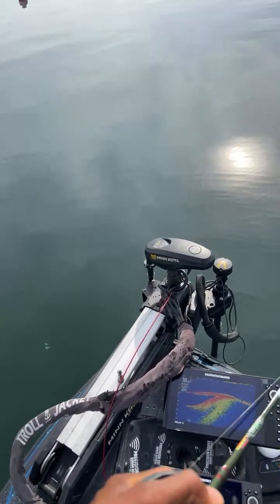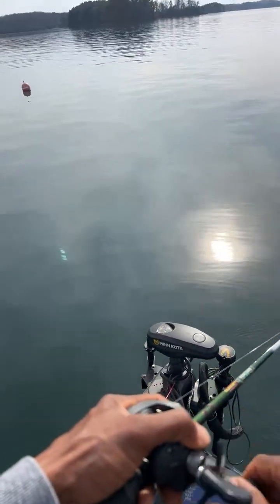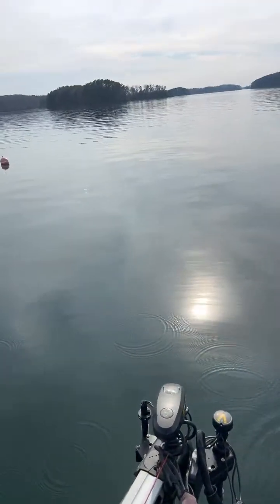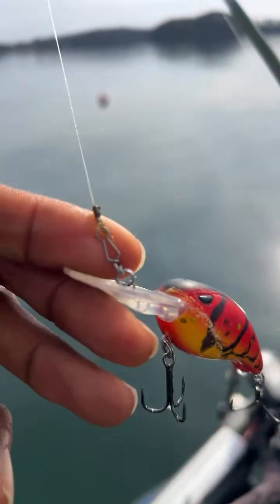I can feel this crankbait kind of banging off the rocks a little bit. I'll slow it down just a little bit, guys. Ken says, rattle trap or square bill shallow, can't go wrong. All right, so let me show you what we're throwing today, Ken. See that right there? We're cranking.